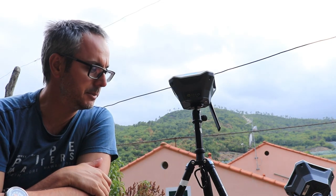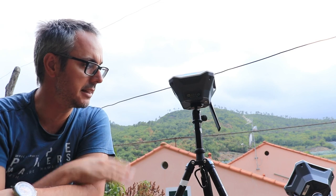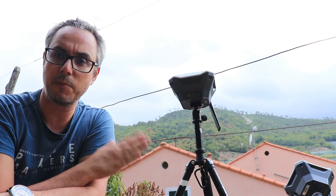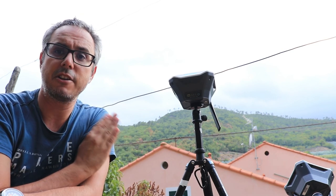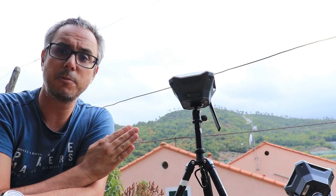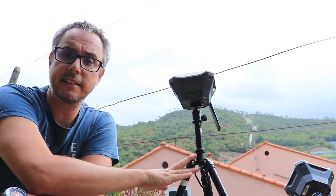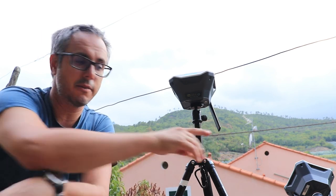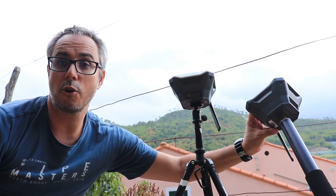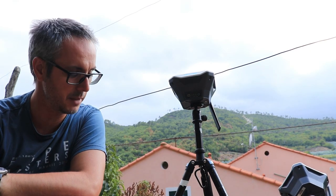The main concept to keep in mind if you're a novice in this kind of survey is that the base station, once you place it, you need to know its position. You need to know its position very accurately. And once you place it, the base stays there, turned on and connected with radio to the rover, which is the GPS that is moving around.